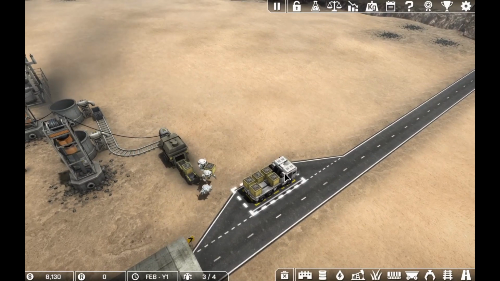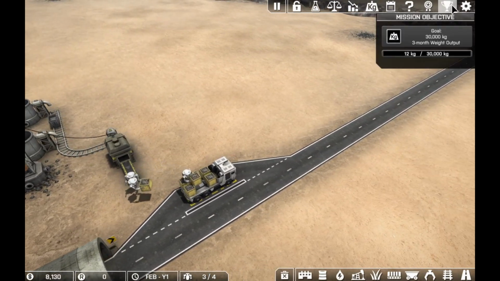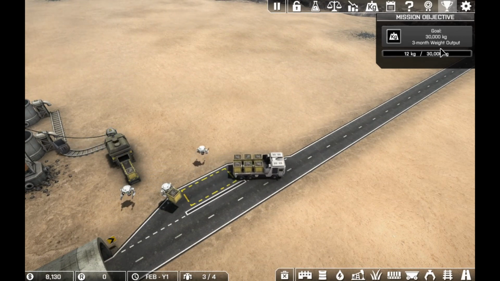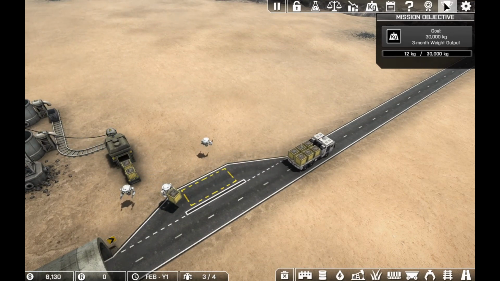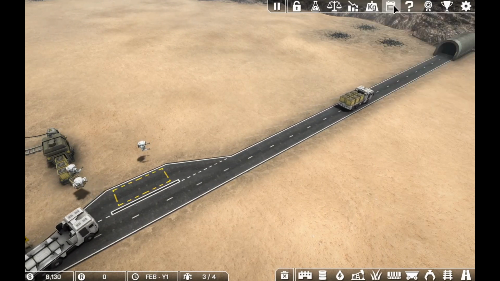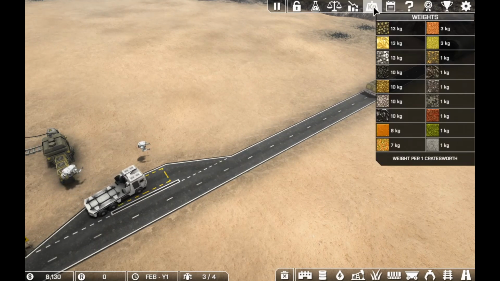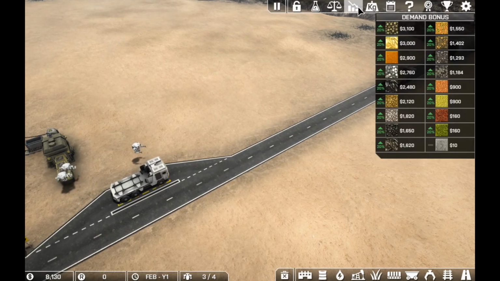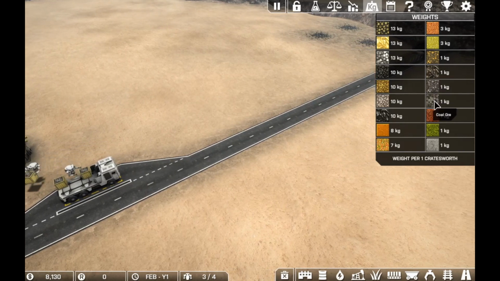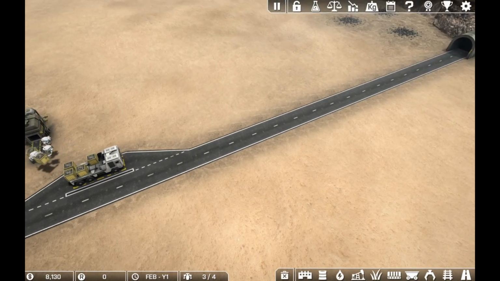So you've got certain targets to hit. The goal is 30,000 kilos over a 3 month period. At the moment we're doing 12. 40,000 for the medallion. Those are tips, recipes, there's your weights. As you refine more stuff, the stuff gets heavier. So coal ore is 1 kilo, whereas coal is 10 kilos, so that's per box.